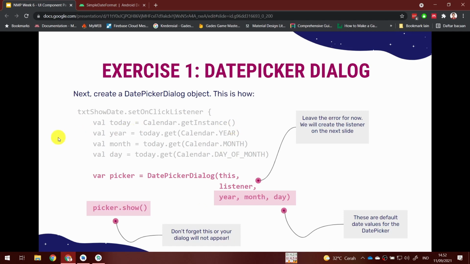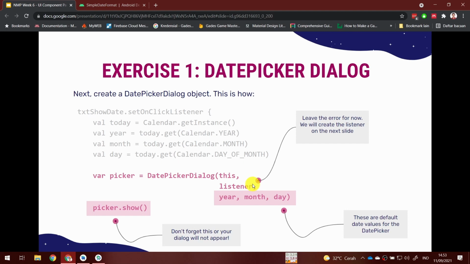Okay, the next thing we can do is to create the DatePickerDialog object. This is how we create one. We will store it in a variable here. Var picker equals DatePickerDialog. Remember, it has 5 arguments. For the first argument, just provide this, for the context. The second one is a listener, but later when we type listener, Android Studio will complain because we don't have a listener yet.